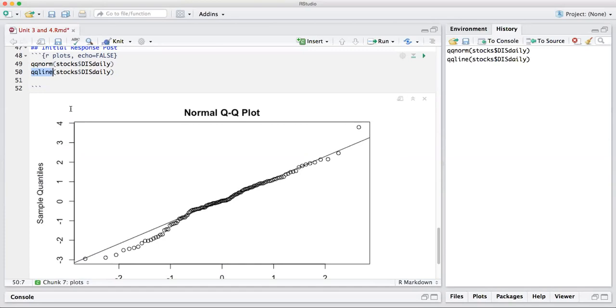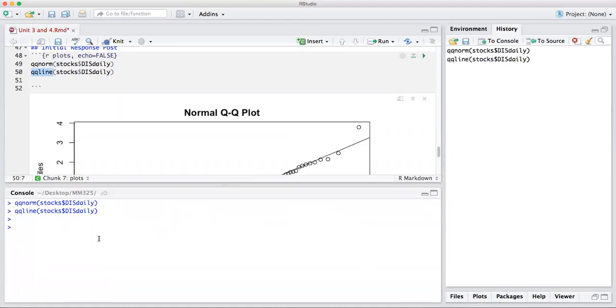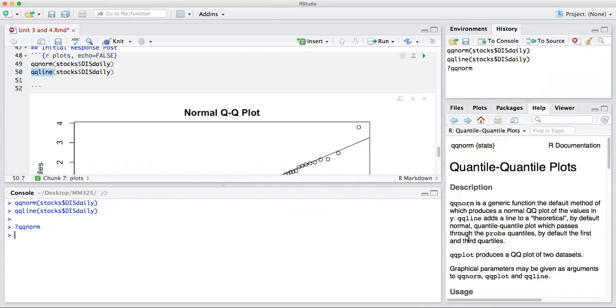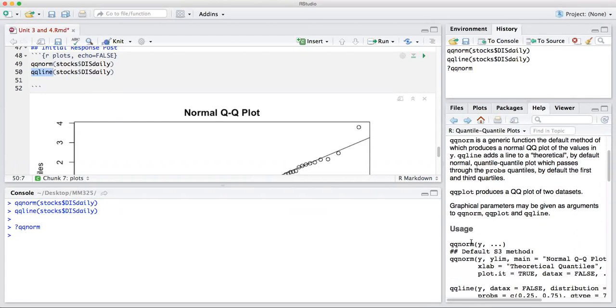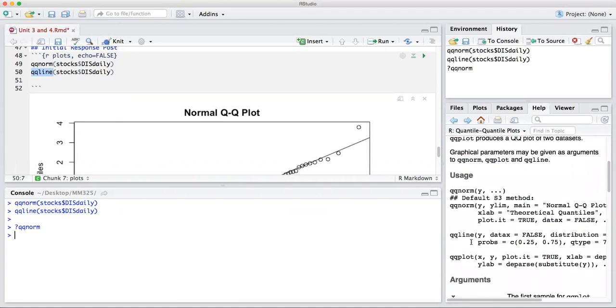Now, before I present or post this, I would want to clarify for which stock this graph is. If you're ever wondering how to work with a function, simply go to your console, type in a question mark and the function name. When you do that, a help window will open in RStudio, and you can scroll down and see some of the arguments that go into that function.